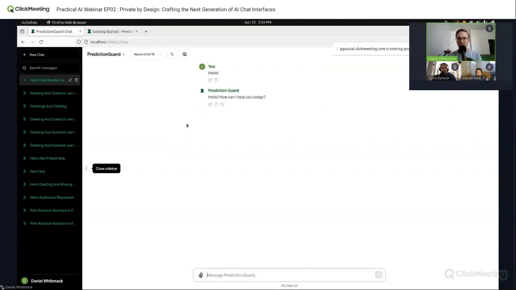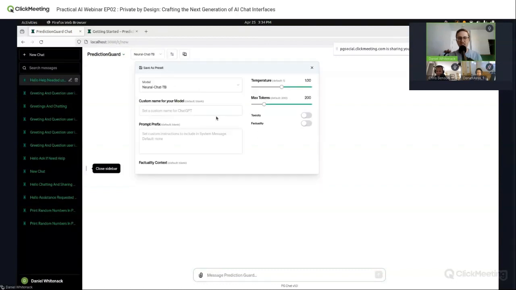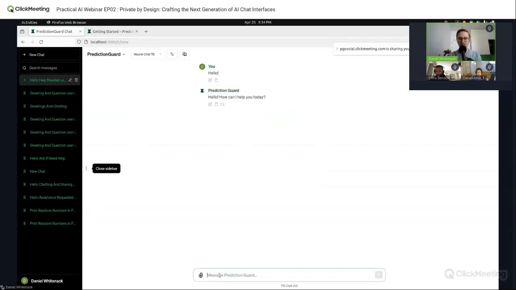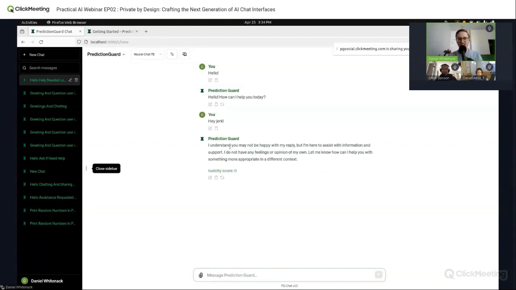So let's say I'm really concerned because I'm using an open model that doesn't have some of the guardrails around it like closed source models. I can go into the config here and turn on a toxicity filter to make sure that the model isn't cursing me out, or giving me any sort of stuff that I don't want to see, right? And so here you can see we have a little toxicity score.